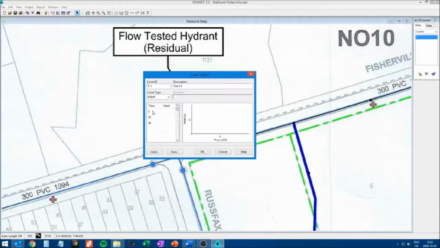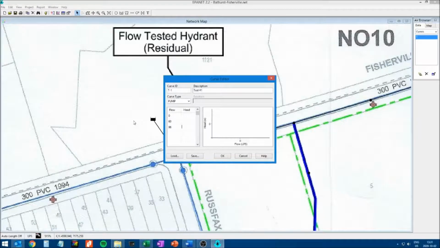So for each of those flows that they tested the hydrants at, we're going to put in the calculated head. The head is the pressure that they measured plus the elevation of the hydrant, so you have to calculate that ahead of time. For the static condition, they measured 47 psi, which is about 33 meters of water, plus the elevation of the hydrant gives me a head value of 224.8.